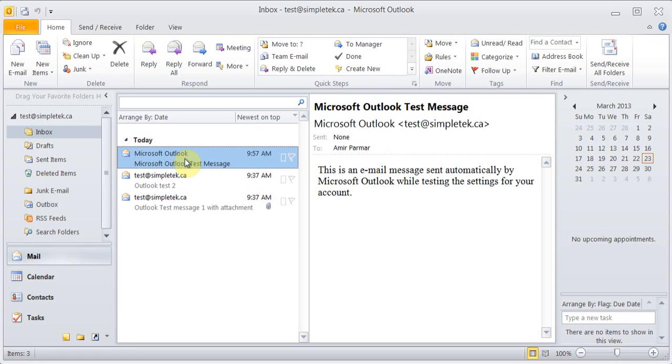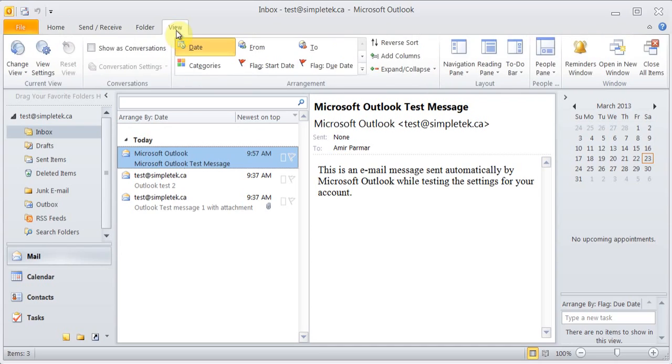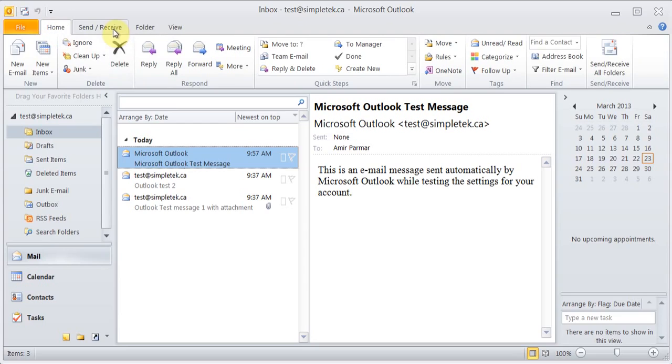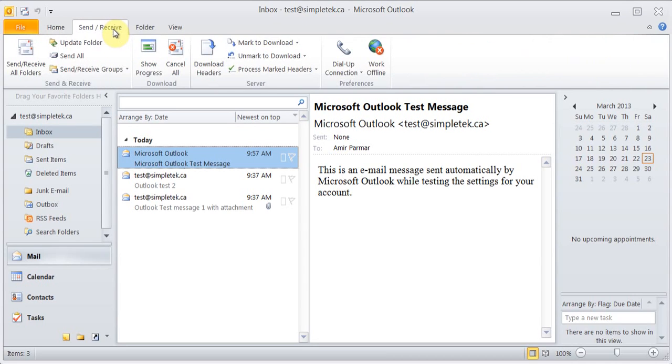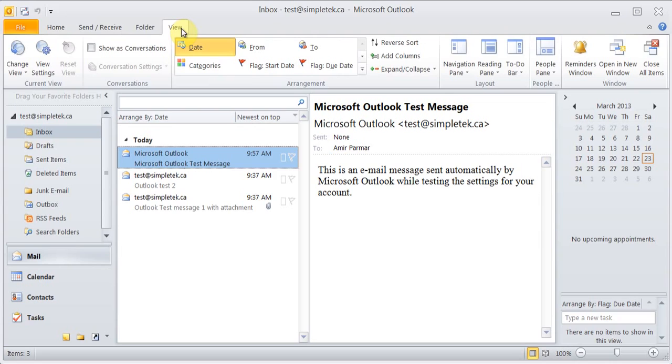So if I wanted to make changes to it, I can go to the View tab. So if you've used Office 2007, you'll find that in 2010 they have the ribbon system. So there's Home, Send, Receive, they are known as tabs, and within the tabs we have ribbons. So in the view, I can say that, you know what, let's look at the reading pane on the bottom.